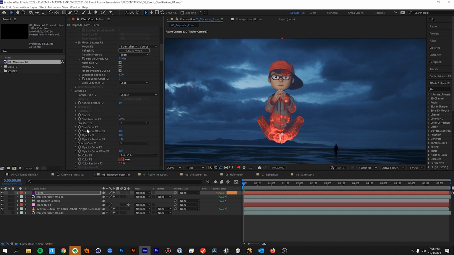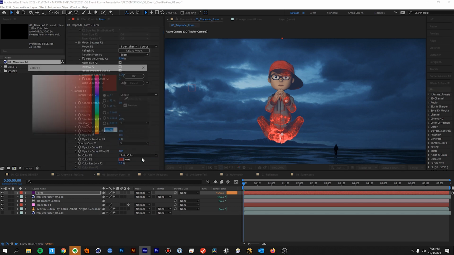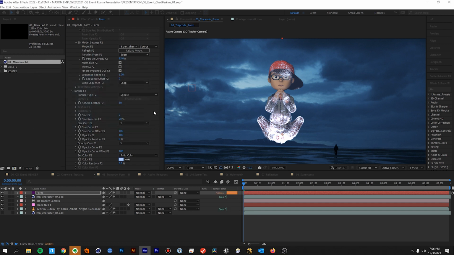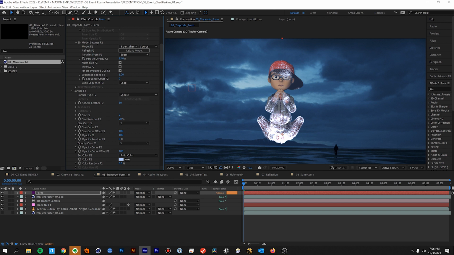So what I'm going to do is go over to the color, and I'm going to make this a very faint light blue here. And now you're starting to see that difference. Probably see it a little bit too much here. So let's go to the particle settings here, and I'm going to change the particle size down to 1 so it's thinner. That's a little bit more elegant. I like that. I'm also going to take the opacity down to 20. So again, we just have these faint little lines over this. I love the way that looks.